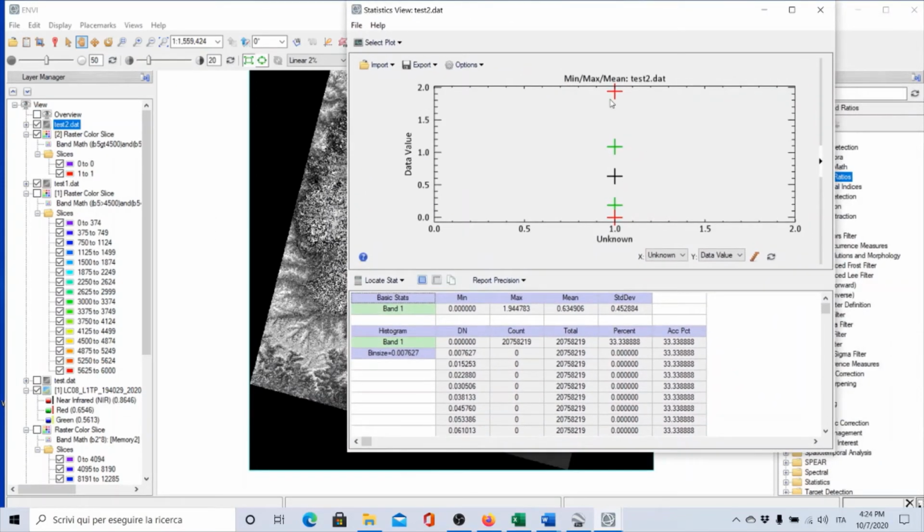These values are a single band. This black cross is the mean value, the two green crosses are the standard deviation, and the red crosses are the maximum and minimum. In the y-axis, all the values are between 0 and 2. So let's understand what happened.